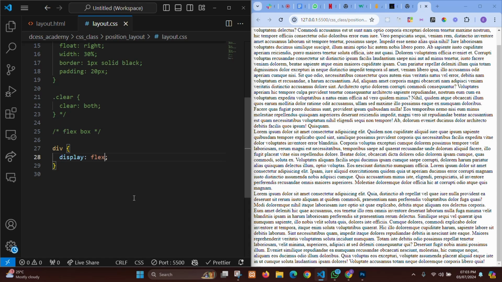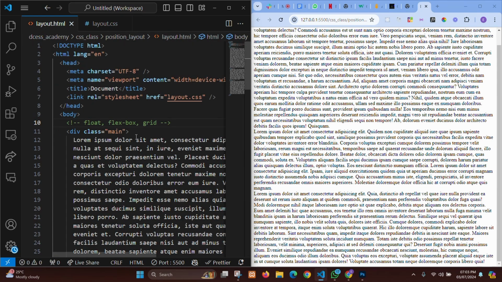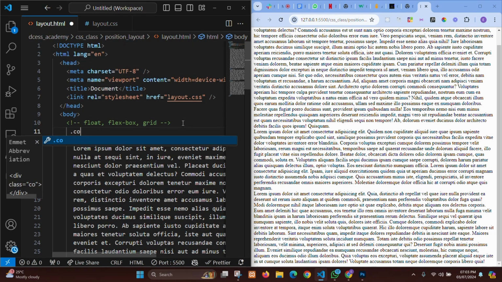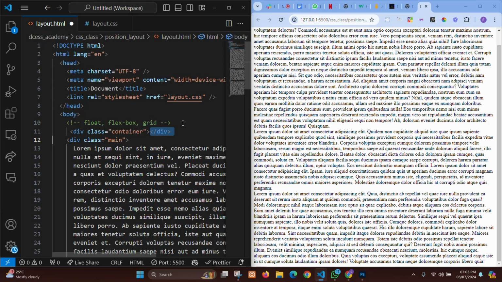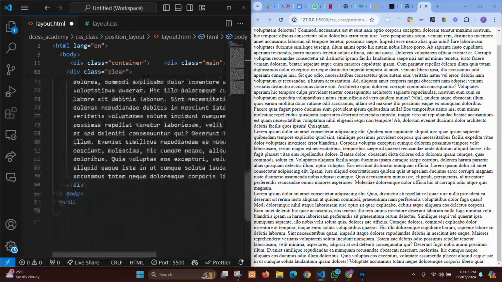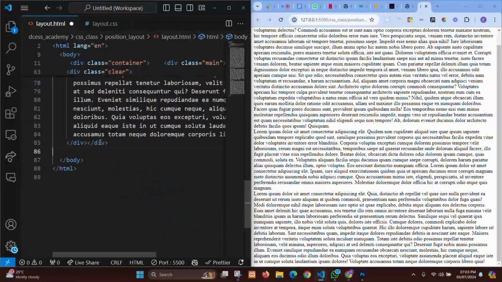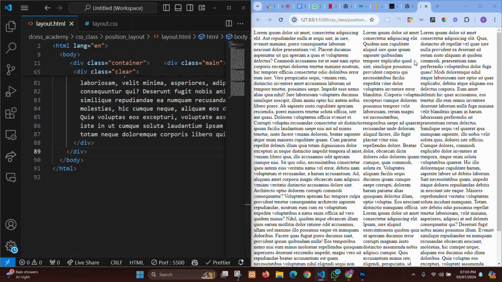Nothing is working well, right? So rather, it is better to come back here and give a parent container. Let me give a class of container, call this and put it over here and save. This is what is happening.